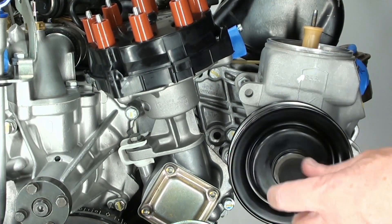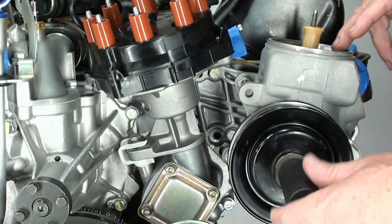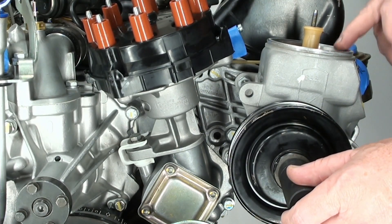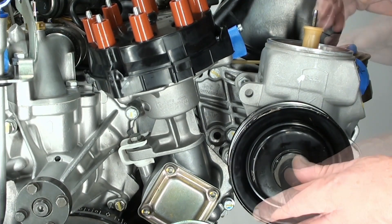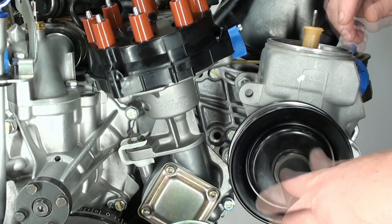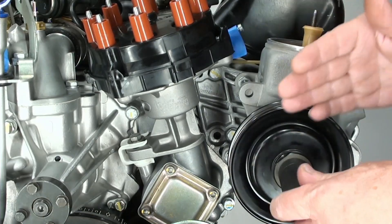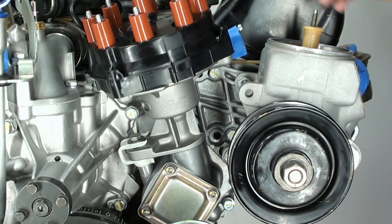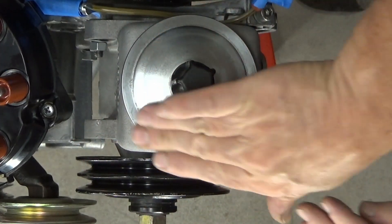It'll be the same as running the engine, so I would definitely start off this way with a dry pump — fill in some oil until it looks good. But then you need a helper. You need someone to go inside the car and turn the wheel to the left and right. Jack up the front of the car, get both front wheels off the ground, get someone in the driver's seat, and while you're turning the pump they're going to turn the wheel left and right. That's going to push out the air bubbles and bleed the system. Just keep doing that until you stop seeing bubbles, then put your cap back on.